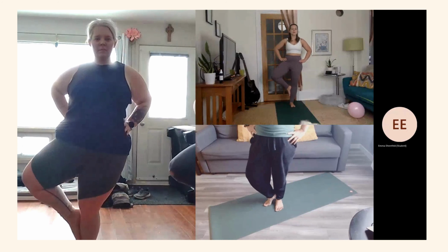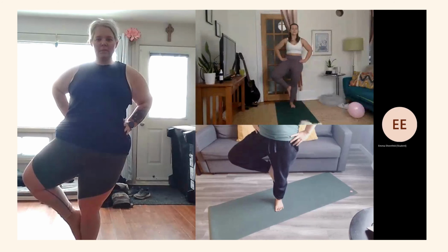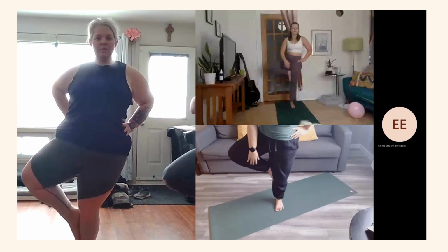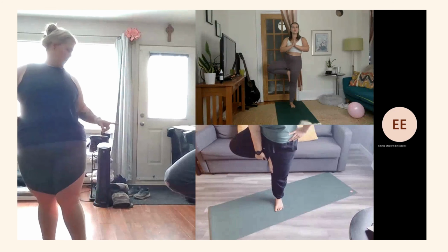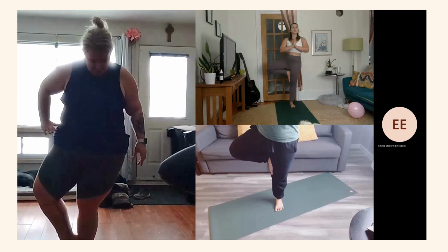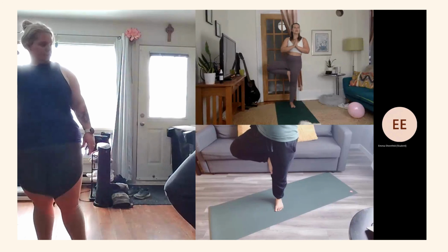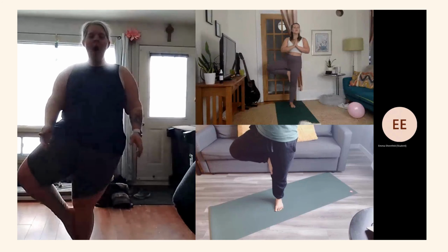Or you could bring your foot up to your calf, so the arch of your foot is on your calf muscle. Or you might lift your foot all the way up to your inner thigh, just above your knee. It's up to you, as long as it's not on your knee. And then when you're ready, bring your hands together at your heart. And just softly fix your gaze on something that's not moving. So if you have me up on a screen, maybe just look at the wall behind the screen or the edge of your phone.